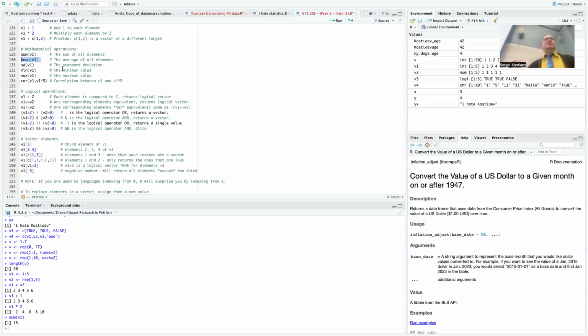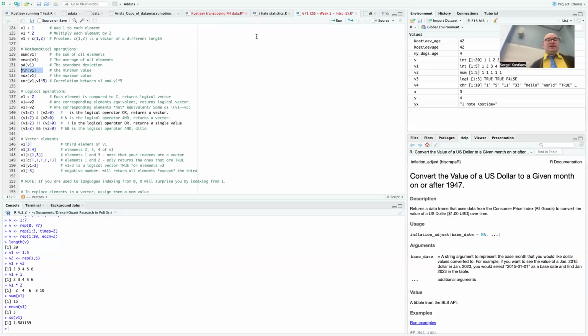So problem set number 1 will be the easiest one. After that, there will be a problem set where I will ask you to, let's say, calculate mean. So line 130, this is how you calculate mean. This is how you calculate standard deviation.